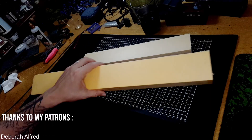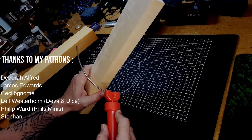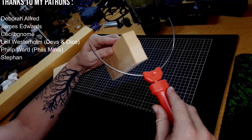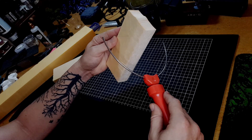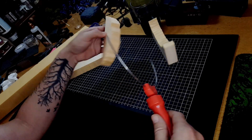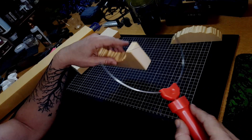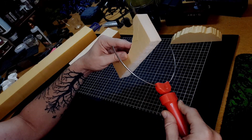For this project today I'm going to be using just some XPS foam — two thicknesses: a 30 mil or inch and a quarter, and also a 50 mil or two inch block. These were off cuts from previous projects but you can cut them down off the sheet if you like. I'm using this hot wire foam cutter, though you don't need to. This is a really cheap one you can grab on Amazon — I think this one cost me about $19 Australian, so they're not expensive at all.